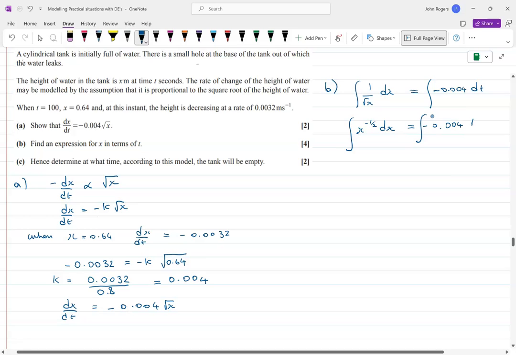So we got that there. Now this isn't to add one to, this is just the normal power rule for integrating, the normal rule for integrating that we've seen last year or maybe before.